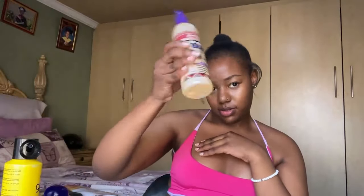So let me just introduce the products that we're gonna be using. This is what we're gonna be using. This is to lay my edges. Love it. We don't know why we use this. We truly don't know, but I feel like it gives an extra hold, so that's why I use it. It's got to be glue spray, water. It's not braid spray, it's water, then oil sheen, because this dries your hair and your hair looks too dry. Don't like that look, it's not cute. This oil sheen and silicone.